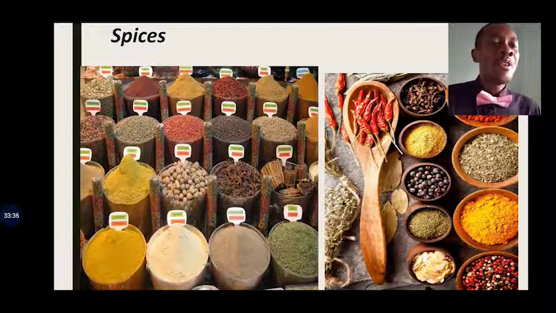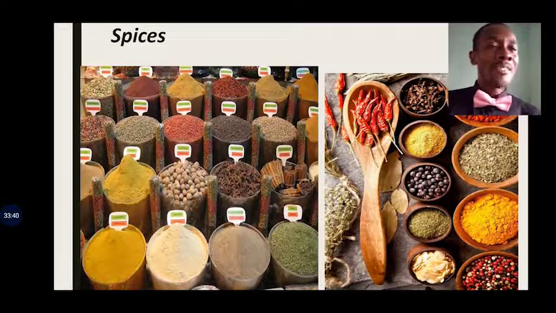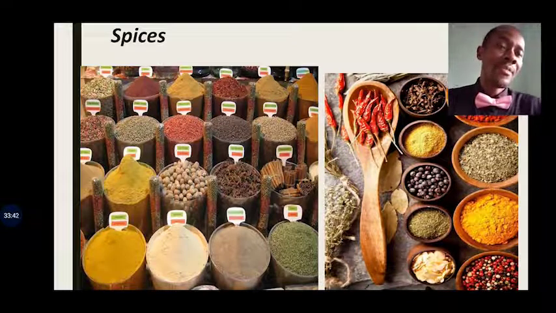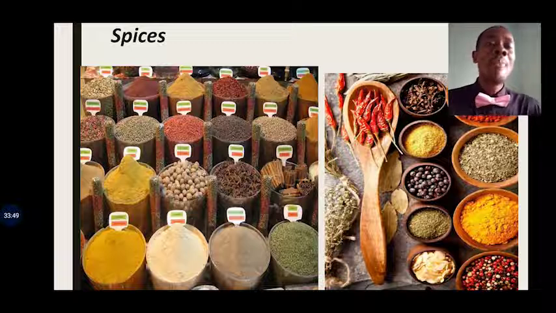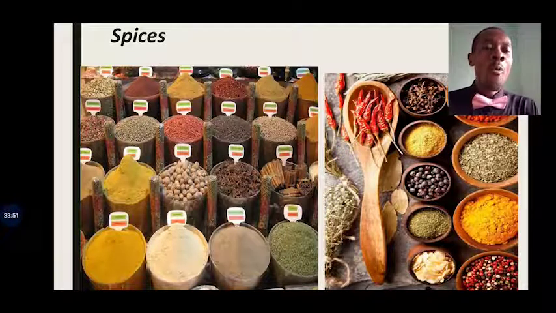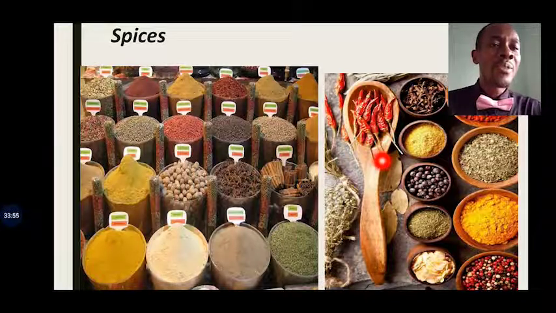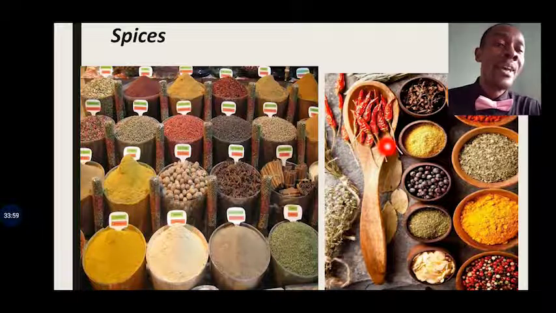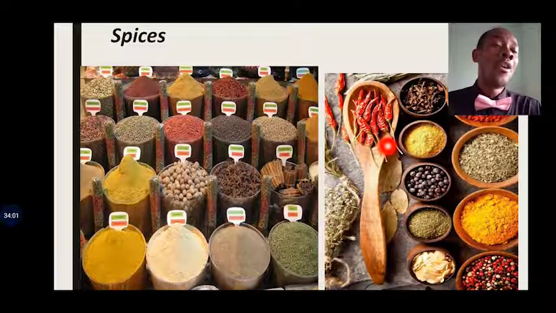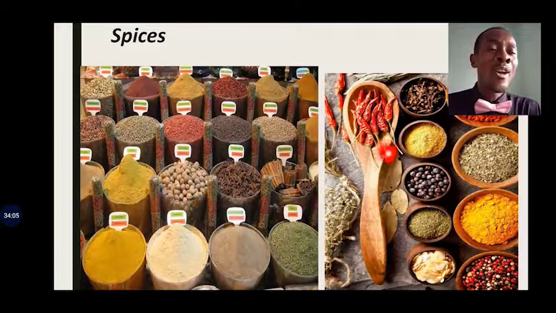The spices are those ones that give flavor to our food. They also contain some nutrients as well. It's not just the flavor aspect of it, but because of their special flavor, which they add to food substances, we group them under spices. And what are those spices? We have the pepper, as you can see on your screen. The different species of pepper, whether they call it foreign pepper or local pepper, they are all under spices.